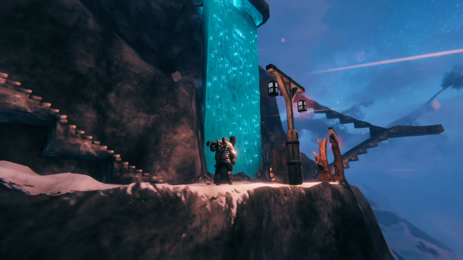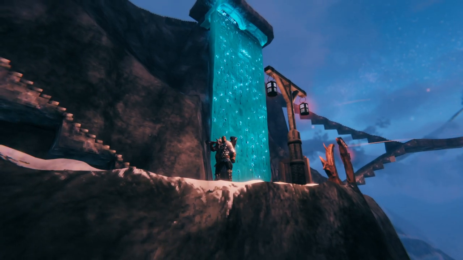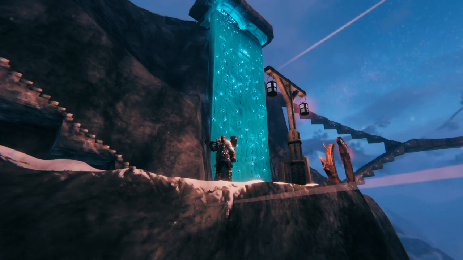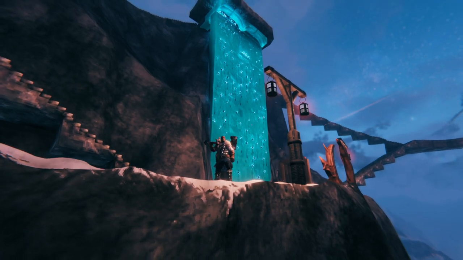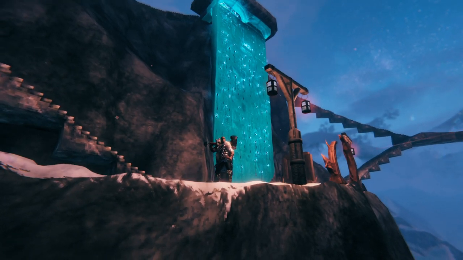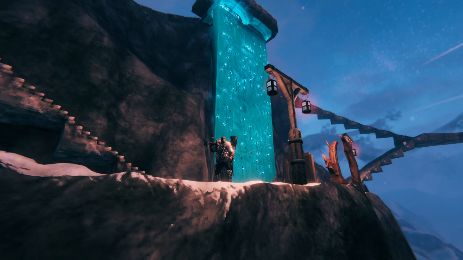This is where you come out if you download the World file, which is available for all Comfy Valheim players on the Discord. Vargrift posted a link, and this is where you arrive through the portal from the spawn of this World file.